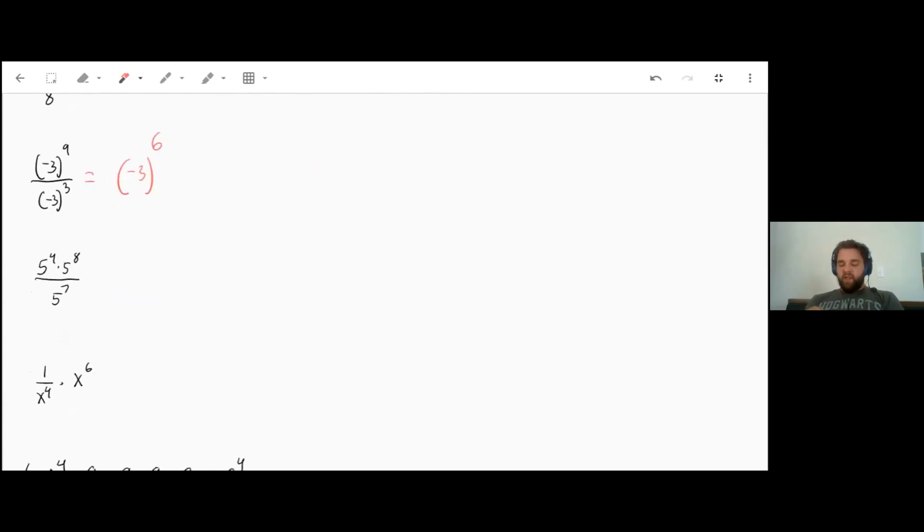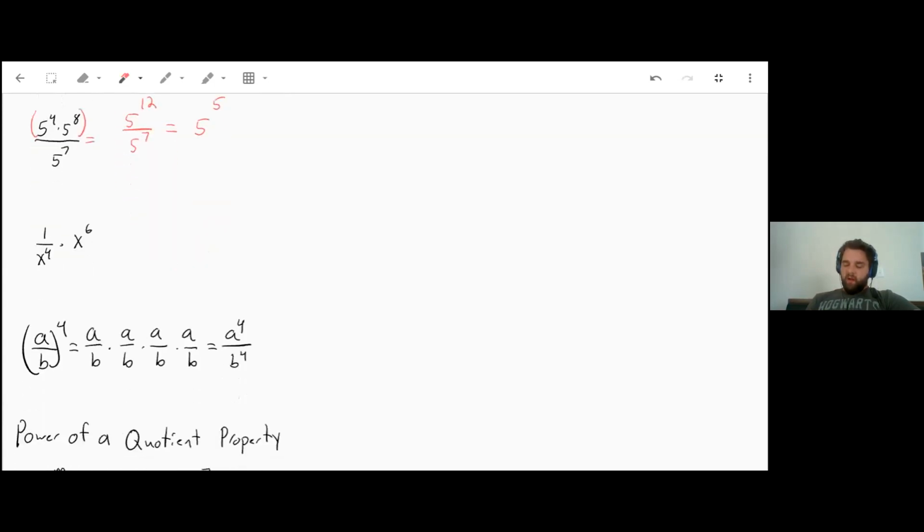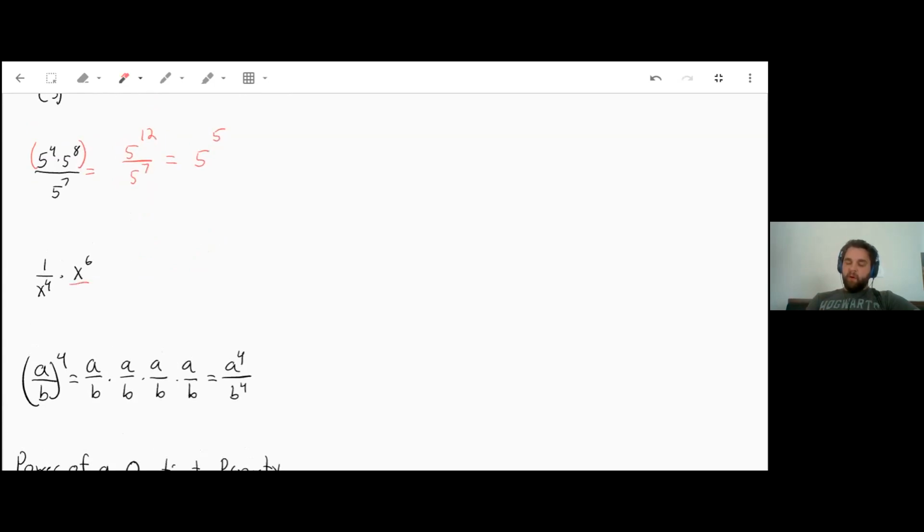Now this next one will be a little bit trickier because we have to combine the numerator powers first because those are being multiplied. So we would have a 5 to the 4 plus 8 would give us the 12th power over 5 to the 7th on the bottom. 12 minus 7 would then leave us with a 5 to the 5th power. And this next one, remember if you ever just see something by itself hanging out there, that would be the same as doing it as an x over 1. So we can then multiply this through. So 1 times x to the 6th is just x to the 6th. X to the 4th times 1 is just x to the 4th. Now we can go through and subtract our exponents, and 6 minus 4 is 2.